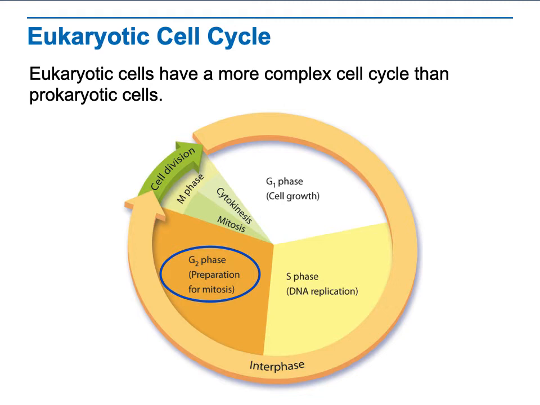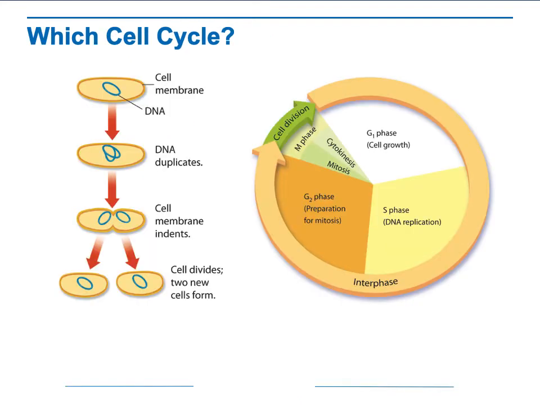There is usually a misconception that cells get smaller with each successive cell division. However, cells grow during interphase, and cell division helps a cell avoid the problems of growing too large, as we saw last lesson. Which cell cycle is the plant cycle? Which one do you think it is? There you go. That's because plants are eukaryotic, and bacteria are prokaryotic, and the bacteria go through binary fission.